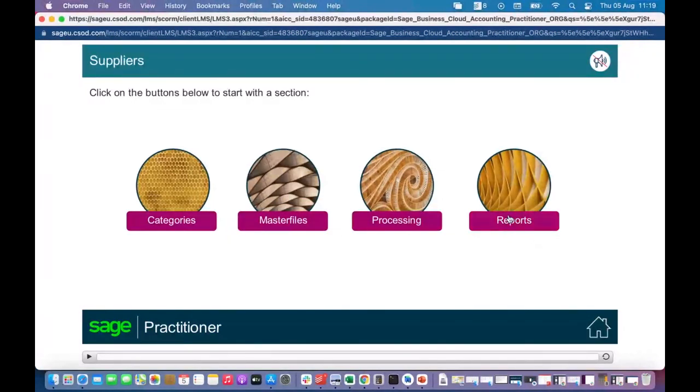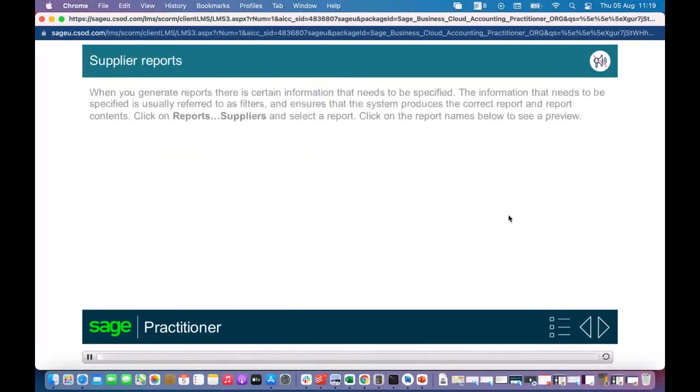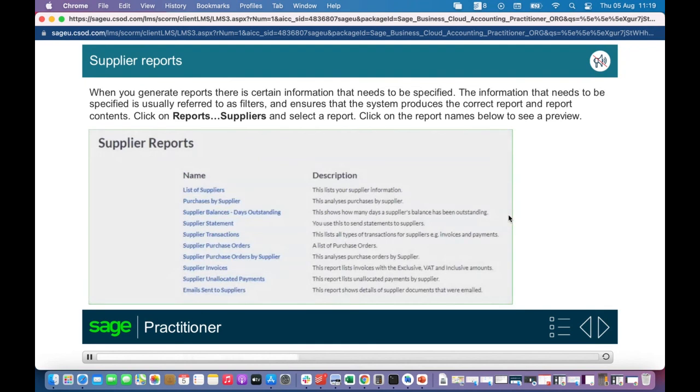So that's processing. Reports is even shorter. When you generate reports, there is certain information that needs to be specified. The information that needs to be specified is usually referred to as filters and ensures that the system produces the correct report and report content.